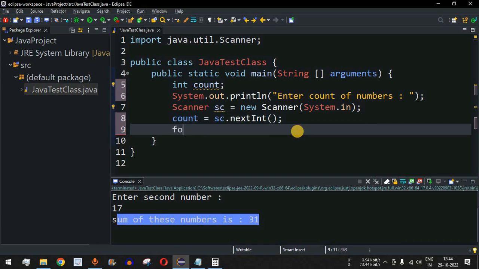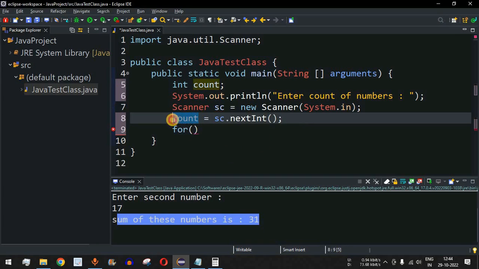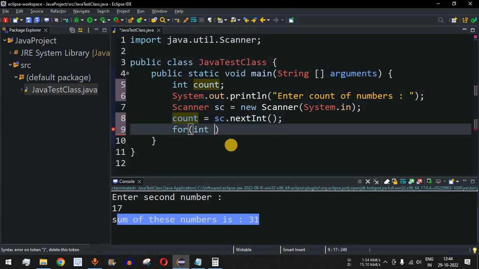Now guys, we have to use the for loop, and that many number of times, that is whatever count is entered by the user, we have to go through that for loop. So over here inside the for loop we will have int i equal to 0, i less than count. So i will go from 0 till i less than count. We are not making it less than or equal to, because we are starting from 0 and not from 1. And then over here I'll say i plus plus.